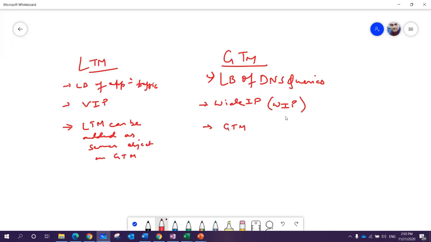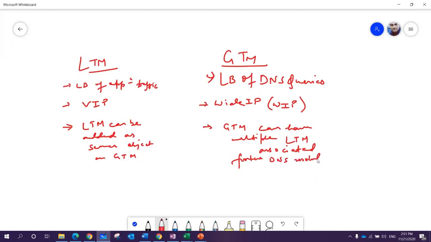GTM can have multiple LTMs associated for the DNS resolution.